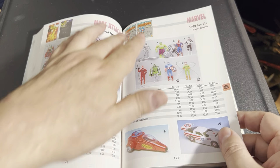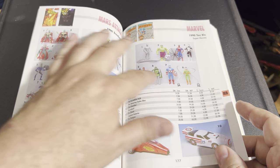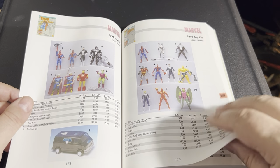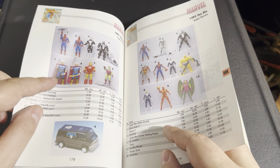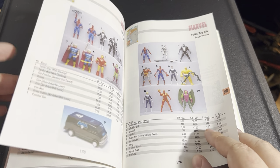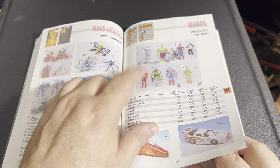Thousandth Ghost, Mars Attacks. I got all these Marvel. I went along with the DC, I went through a couple years back and made sure I got every Marvel figure on the silver cards. So I've gone through and done that. I've got all the silver cards here, but I don't have this variant. I'm going to have to look that up. Some of the variants, like there's a Spider-Man variant, there's a Thor variant. I'm going to have to look up and research on here. There's a variant of him, which I do have.